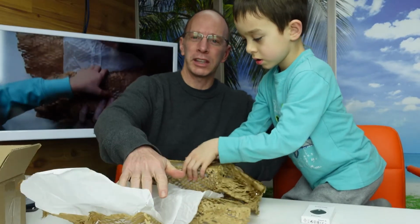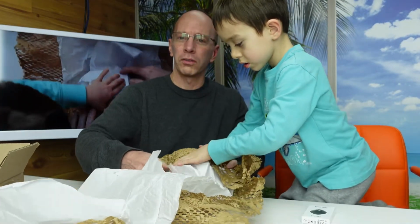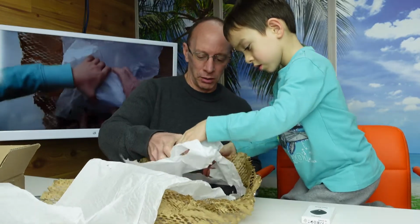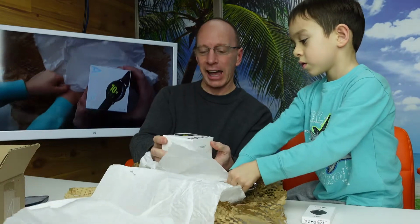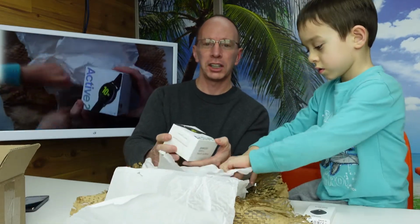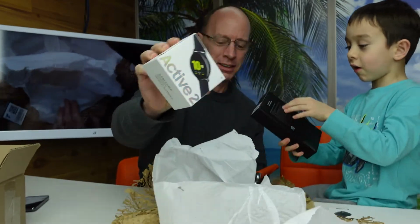The Samsung, what they did is they had a promotion that if you were to send in your old phone, you could get some credit. So, ooh, what is this right here? This is the Active 2 watch. You can see that right there. Oh, here's a big phone.